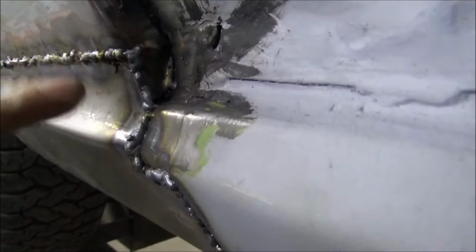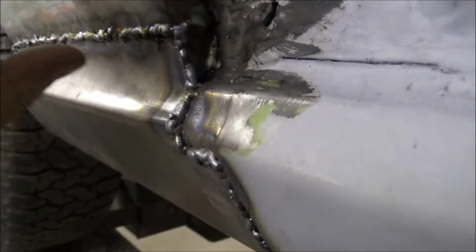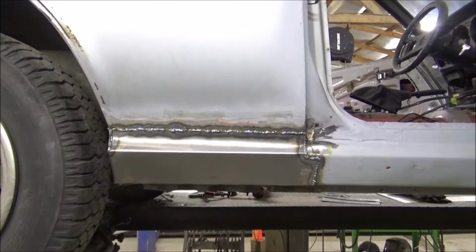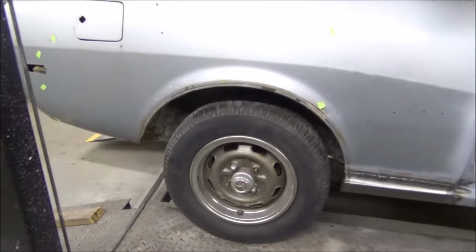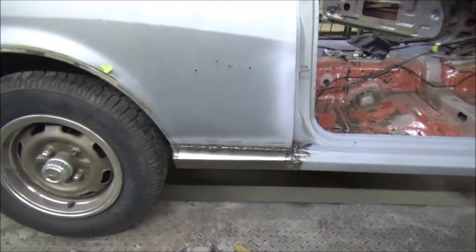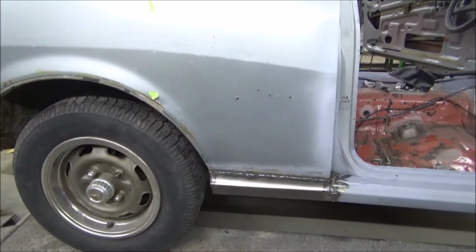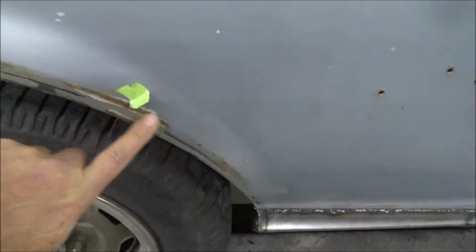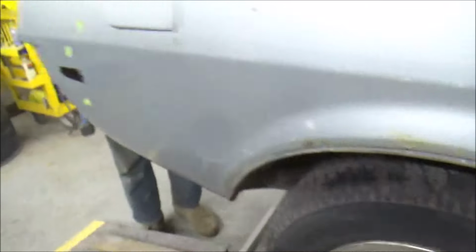This one, same as the other side. Got my little filler panel down in there. There is an extra piece of steel running through there for a little bit of reinforcement. But yeah, we're catching on with it, and it's going very well. All right, guys. Giving the grinder a break for a minute. We're trying to get some of these other spots. He said to go ahead and fix this.